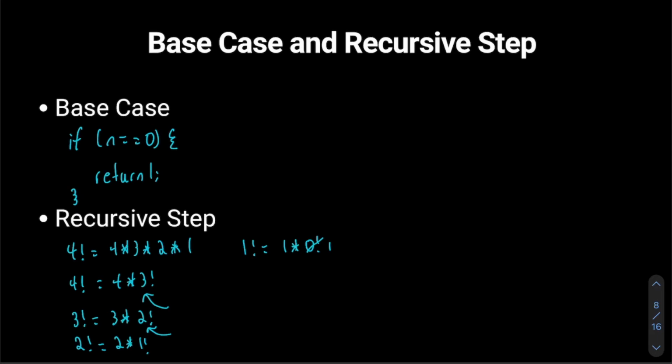So what does that make our recursive step? Well, we know each time we're making the problem smaller and smaller by finding the factorial of n minus 1 until we reach n equals 0. So we can say return factorial of n minus 1 times n, right? So we're multiplying n, which is the current number, by factorial of n minus 1, which is us making the problem smaller and smaller until we reach our base case.